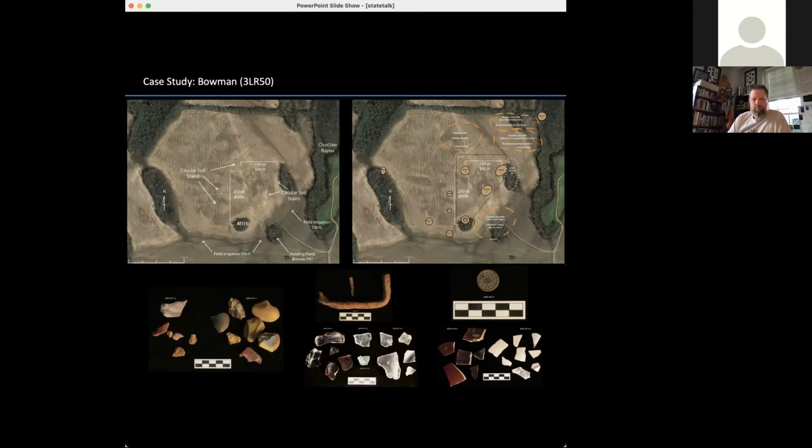So then the question: has the site lost everything? It has been impacted heavily, but has it lost all of its interpretive integrity? The former locations of the mounds clearly correspond to these circular soil stainings visible in the Google Earth imagery. As I already pointed out, mounds 2 and 3, but then we have mound 4 here, and you can see another one here, a small mound, another one there, a small mound. So in terms of the mound locations, we can deduce where they were located based on the soil staining.